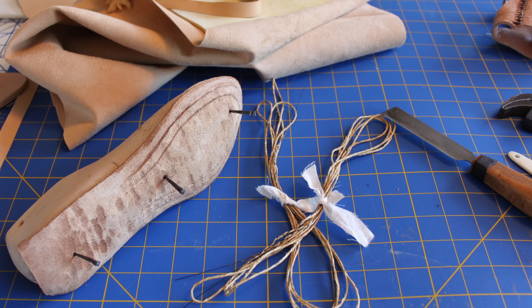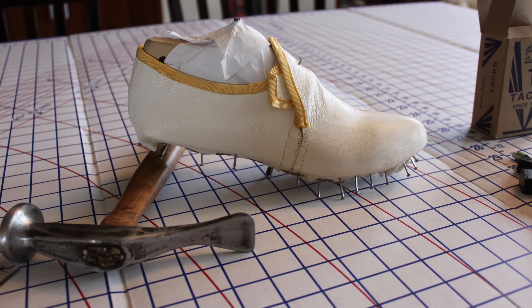It turned out my feet aren't exactly easy to fit in modern shoes, so most reproduction shoes I had didn't fit me well. I was walking a lot of miles for my job and had very sore feet, so it seemed like the perfect opportunity to learn a new skill and get a well-fitting pair of shoes. I started taking workshops meant to be a slow process over quite a few months, going back every month after doing homework and prep, because there's so much work that goes into a single pair of shoes when you're learning for the first time.